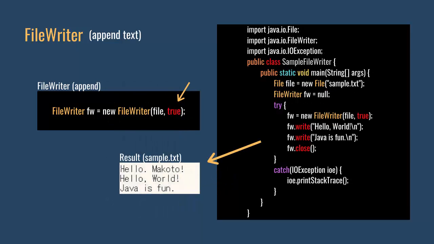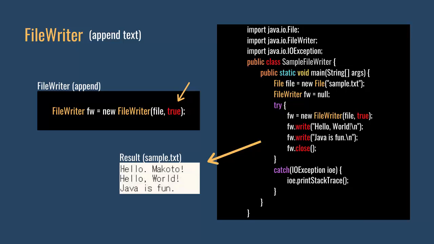To append text using the FileWriter class, we add two arguments between the round brackets of FileWriter. The first argument is a file name or a file path. The second one is a boolean, specifying whether we append text or not. If the boolean is true, we append text data, but if it is false, we overwrite the text newly. In this program, the second argument of the FileWriter is true, so we can append text in the sample text file.